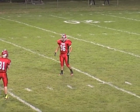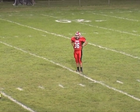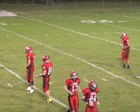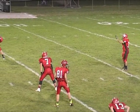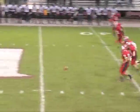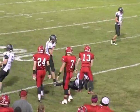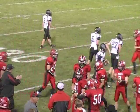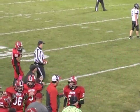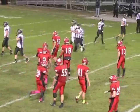So now we'll kick it off, but the other way. And Salvador Avallos is going to get ready to see if he's going to get another knuckleball here. The onside kick. I believe that's the first kickoff return for a score of the season for the Aces. That ball scooped up on the 35-yard line and wisely downed by Nick Hatton, number 10, at the 36, where Northridge will take over 1st and 10.